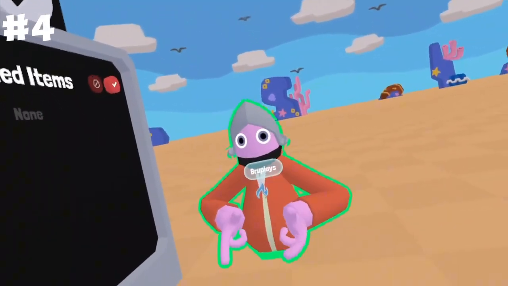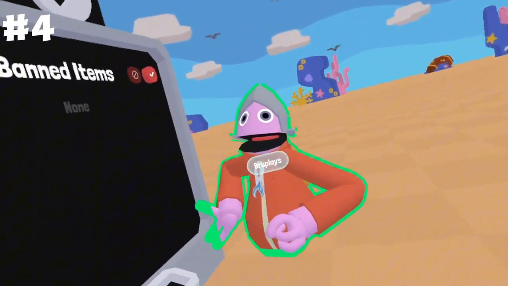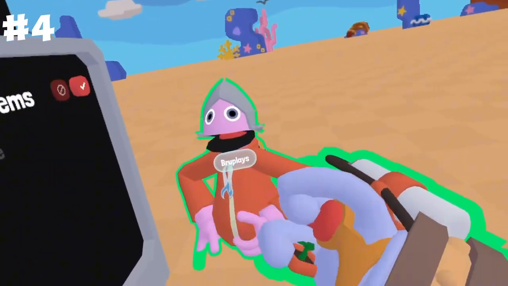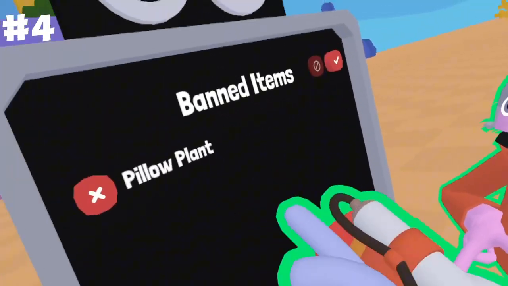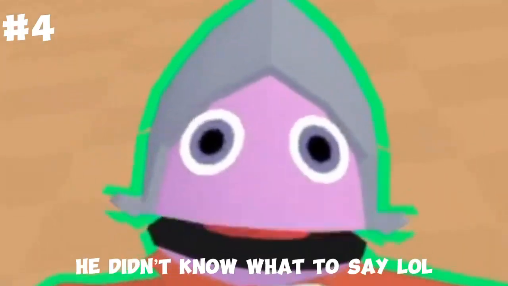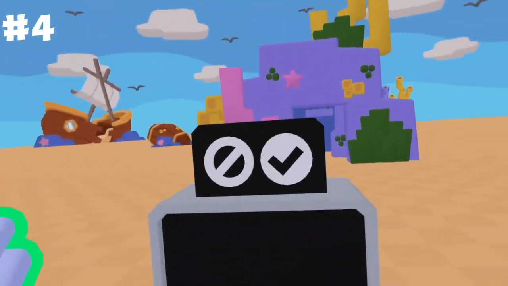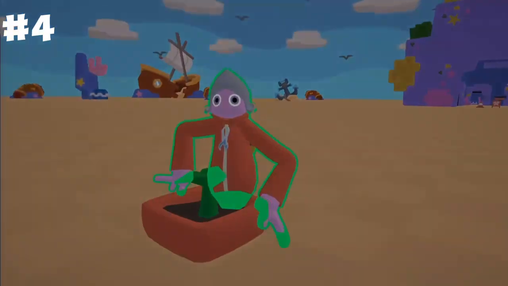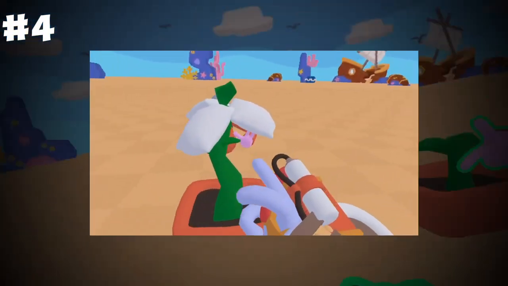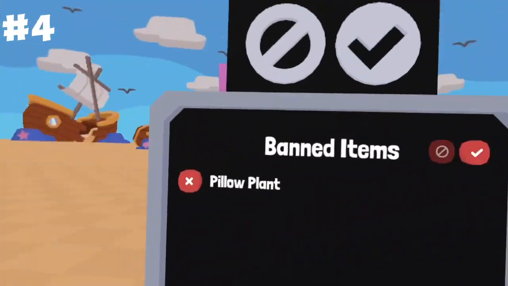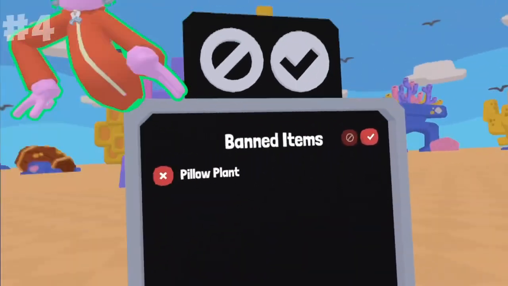Alright, so this next trick is kind of cool. Basically, if you want to make pillow plants a one-time use, you can put them into the banned items so that they're only a one-time use. For an example of what he said, if you put down a pillow plant right here, but it's on the banned items tab, whenever you go into play mode, I'll show you on screen what will happen. You'll try to claim it, but it won't let you, but it will still give you the stuffing. So you get the stuffing, but it literally disappears.